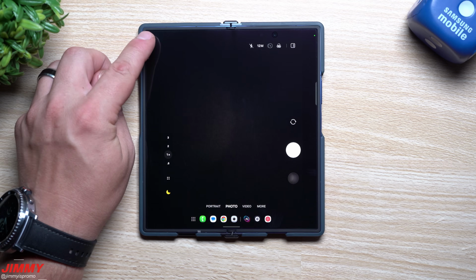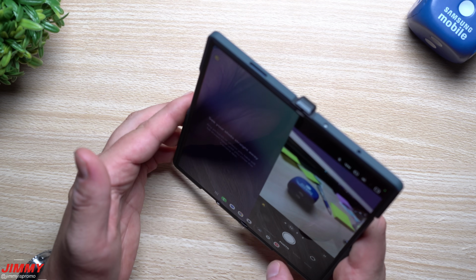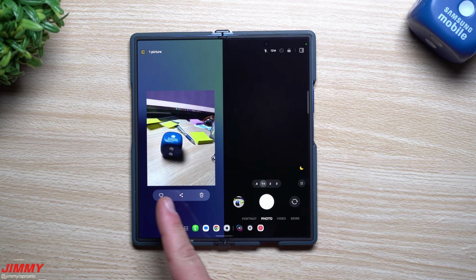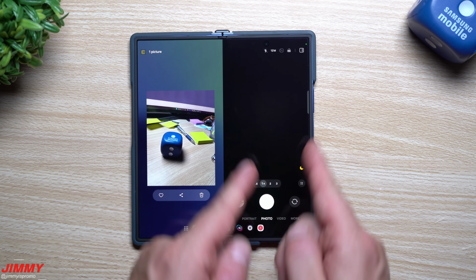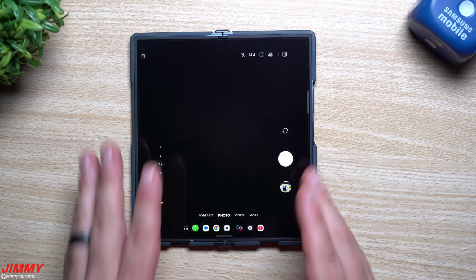Now, this icon on the top left-hand side, this just means that any picture that you take is going to show up on the left-hand side. So once I take the picture, you're going to be able to see your picture immediately. This is where you can share it, like it, or you can delete it. And then you're still able to just continue using your camera application. Just depends if you like to use that or not.